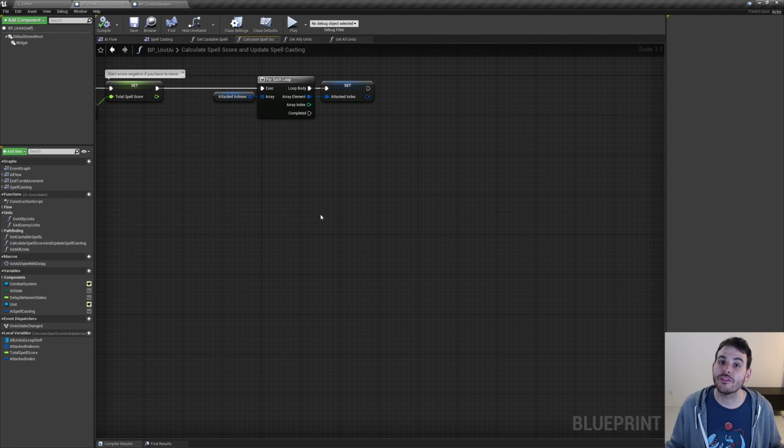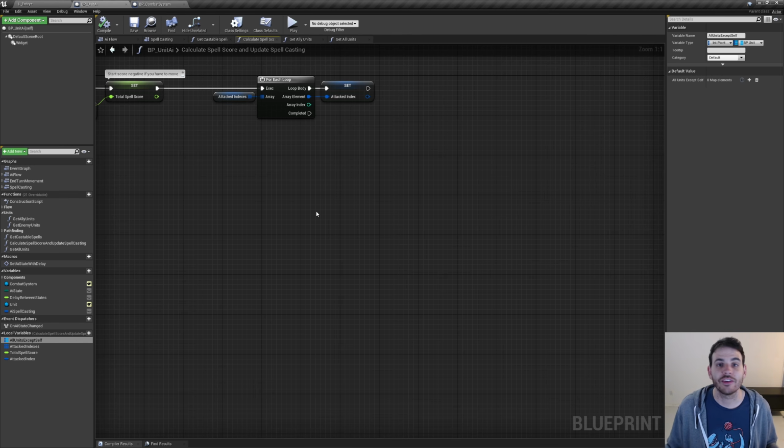And now it's time to check if we actually attacked something, because if we cast the spell in an empty space on the grid, we don't really care about that because we just touch emptiness. It doesn't matter. It's not going to affect the score at all. So that's why right now it's time to check if we touch someone.